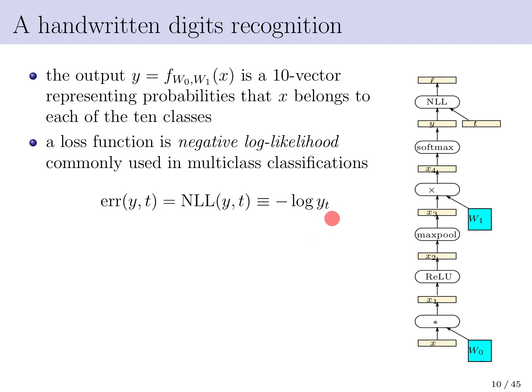But at this point, just note that if y_t, the component corresponding to the true class output by this function we are building, is 1, then you take the log, and this loss becomes 0. This is exactly what we would like to have, right? If the true class is t, we would like the model to output a vector whose true component is 1 and all other components 0.